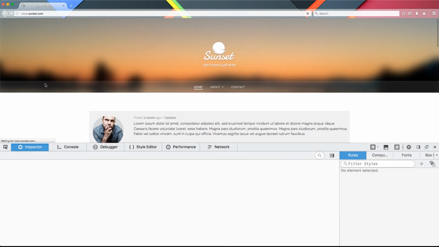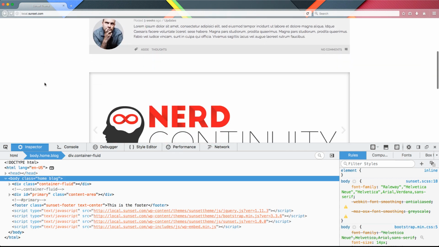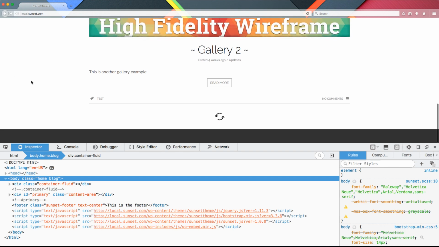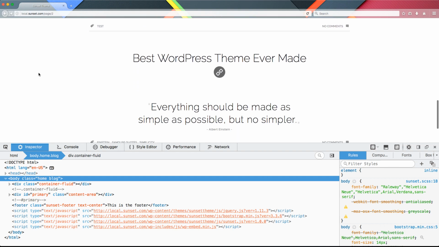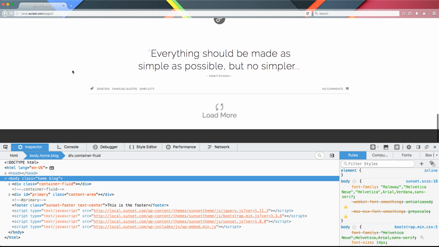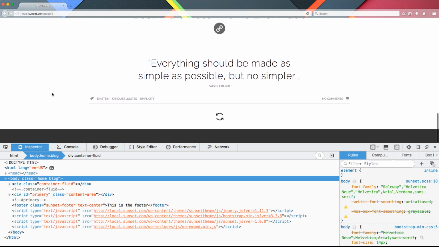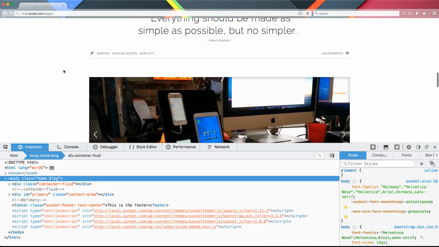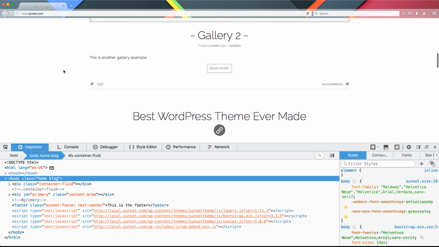Let's scroll up. Let's refresh. Scroll down. Nothing happens because we are on the first page. Let's load more. Scroll down. Did you see here? Page 2. Let's scroll down again. Load more. Boom, page 3. If we scroll back up, page 2, and if we scroll back up, page 0.